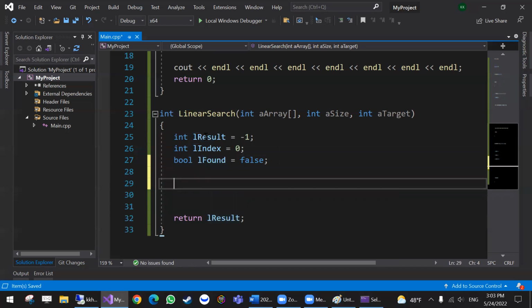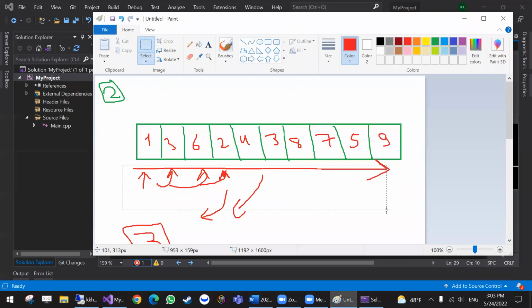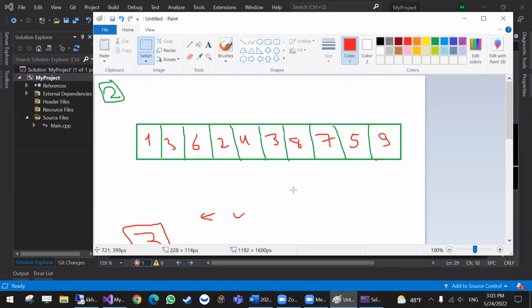So I'm going to say, while, what are my cases? In case I want to go linearly and find that item, what are my break conditions? I either reach the end, no more data, or I found what I'm looking for. In other words, if I'm starting from here and iterating, in what conditions do I stop?